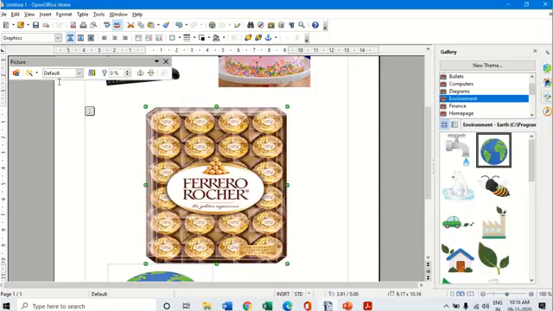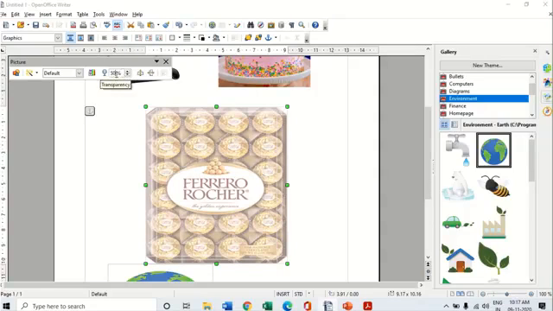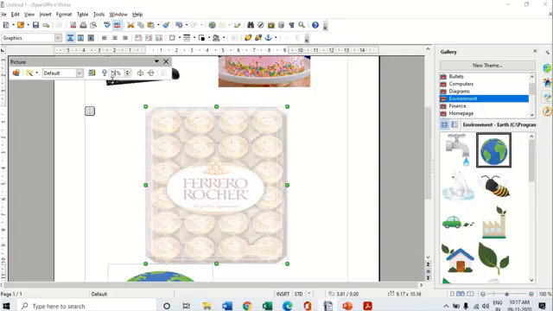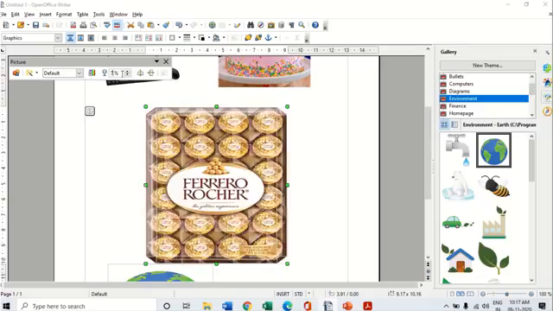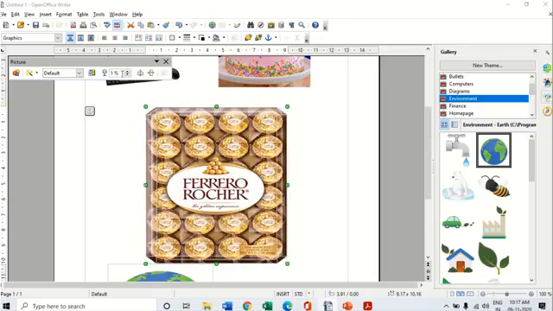If you want, click back to the default setting. The next one over here is the transparency. If I want to increase or decrease the transparency of my image, let's take 50% transparent. Here it has become very transparent, or if I increase it to 75% transparency, then it becomes even more transparent. This way I can increase or decrease my transparency level. If I keep it as 1, then my image is not transparent.